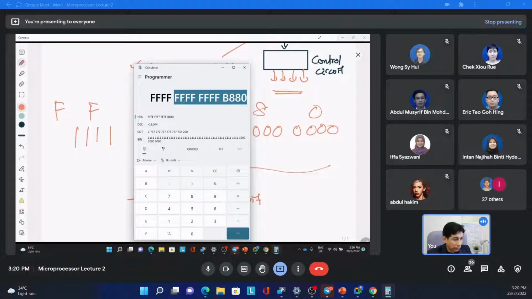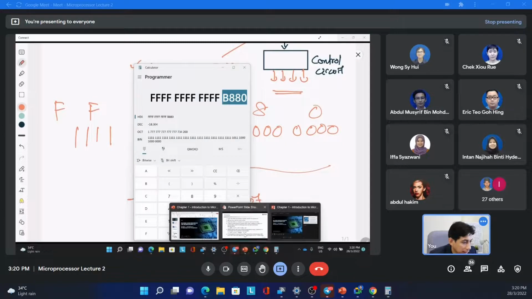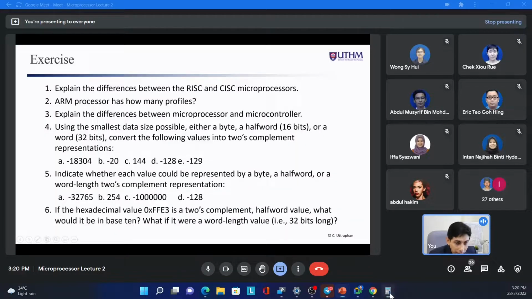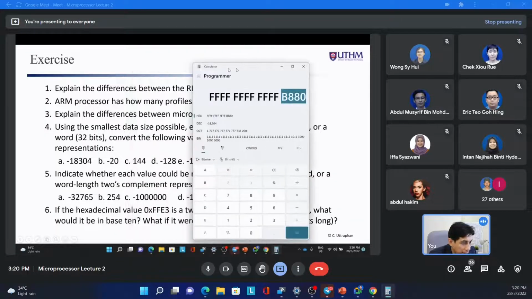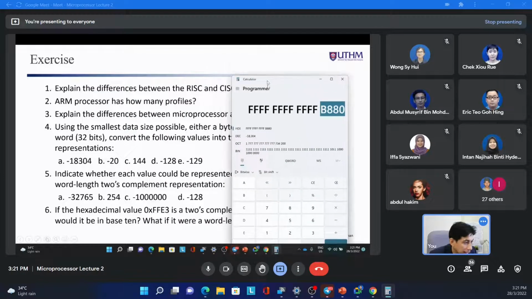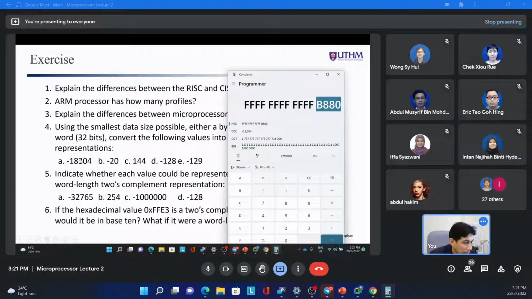64 bit, yes, can. But less than 16 bit, cannot. So the question asks you to have the minimum size that can store minus 18304.